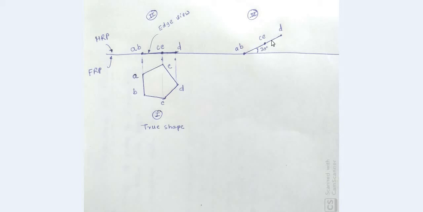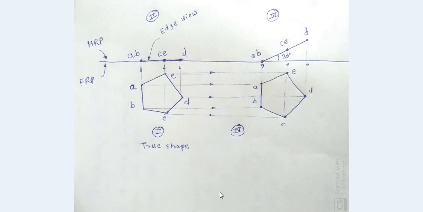Now we will complete the changed top view. We have made changes in the front view, so consequently there would be changes in the top view, and the points in the changed top view are obtained by projectors. Projectors from the changed front view and corresponding projectors from the previous top view, and the intersection of respective points will give the exact location of points in the changed top view. We have seen this, we have solved such problems.